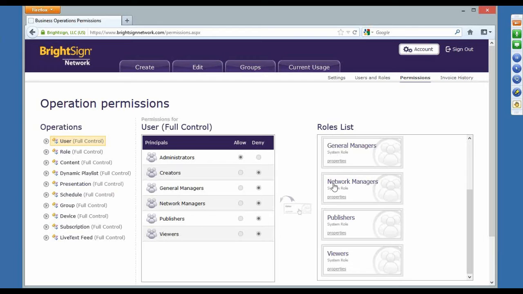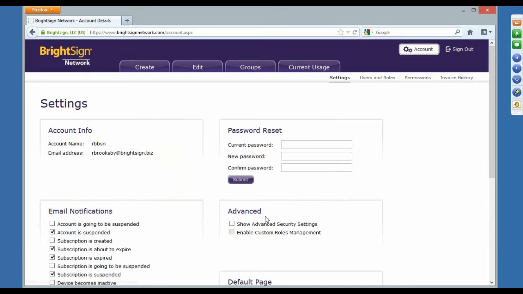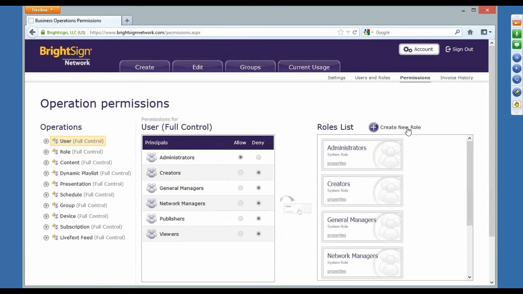For example, now we've locked out these standard roles and their capabilities. We don't allow you to administer this basic set here. And notice I don't have a choice to enable or to create a new role. But in my account settings, because I'm an administrator, I can enable that. And having enabled that capability, now when I return to my permissions tab, you'll note that I can now create new roles. This becomes very, very powerful but also has the potential to be very damaging.